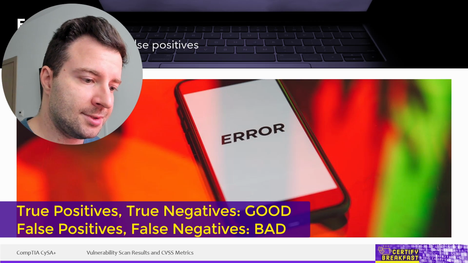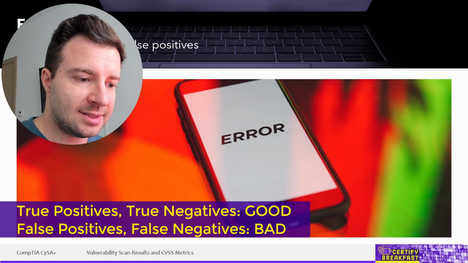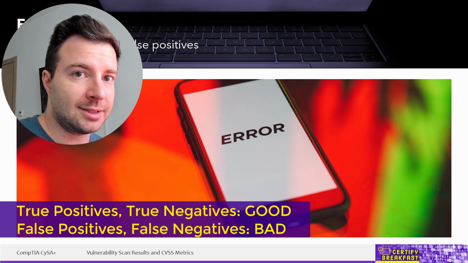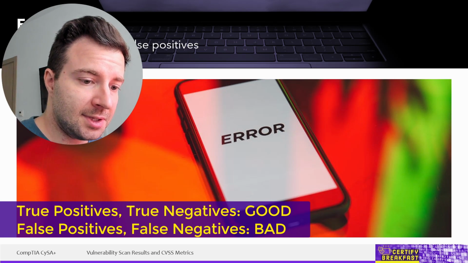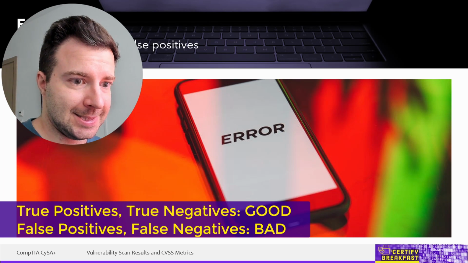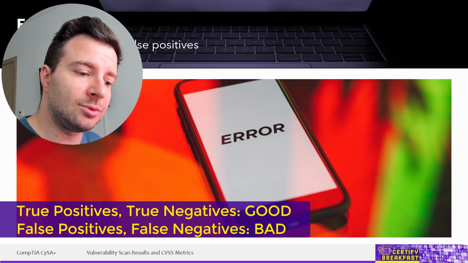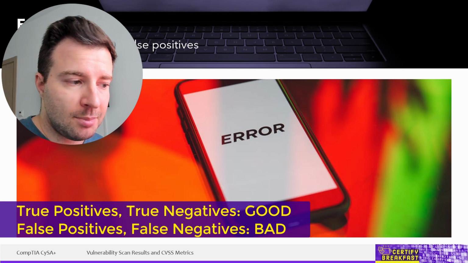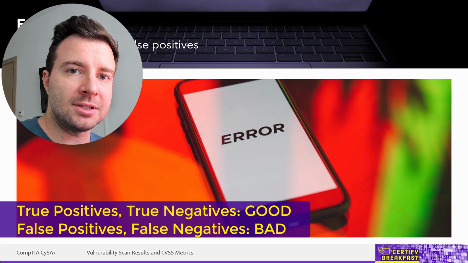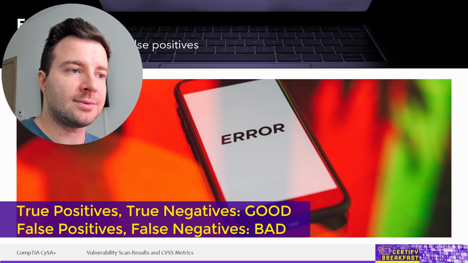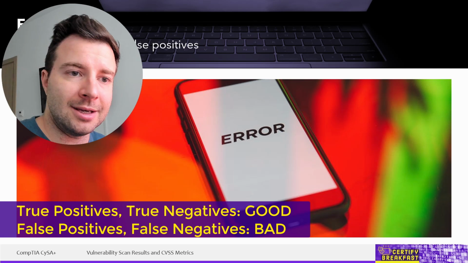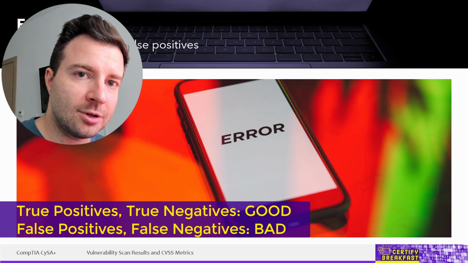Now, the bad results are false negatives, when the scanner fails to detect a vulnerability but tells you that everything is okay. And false positives, when a scanner alerts you about a vulnerability that doesn't really exist. Now, this is not exactly so dangerous from a security perspective, but it's going to be time consuming, right? You have to investigate to see if that vulnerability actually applies to you, if the piece of software that was detected by the scanner is actually in there and it has the right version for that vulnerability.